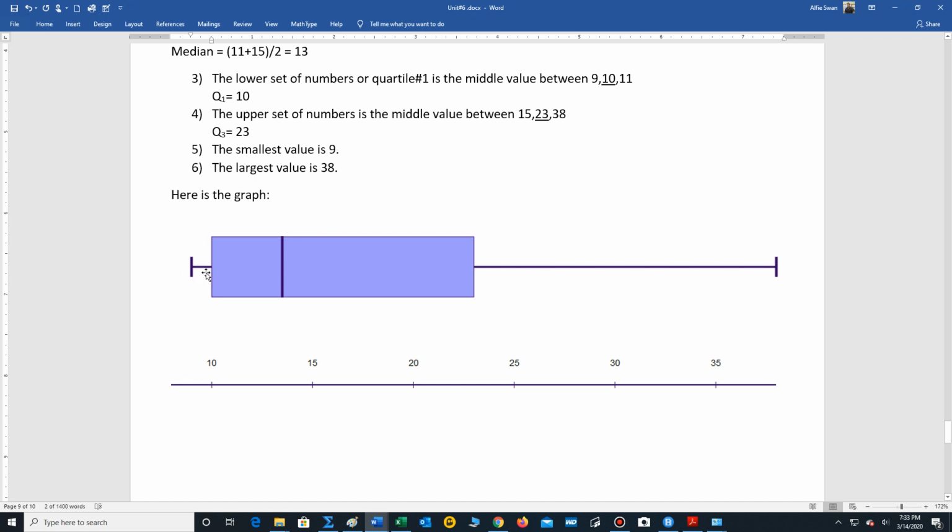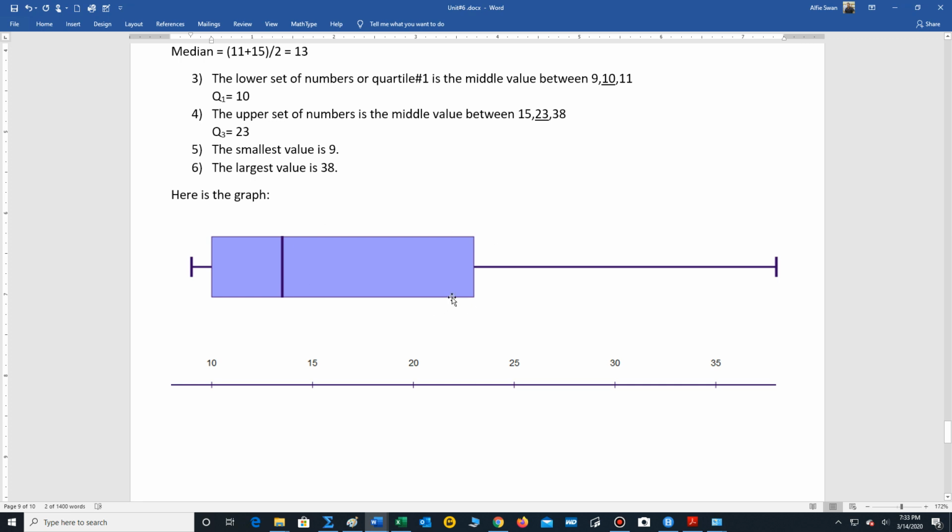You can see each portion of this graph represents a quartile. So this whisker represents the first 25%. This portion of the box is the next 25%. This portion is the third 25%, and this last portion represents the last 25%. And we can see that the data values are somewhat skewed to the right. They're stretched out to the right, which typically indicates that there may be an outlier which you can search for. But this is how we construct the box plot.